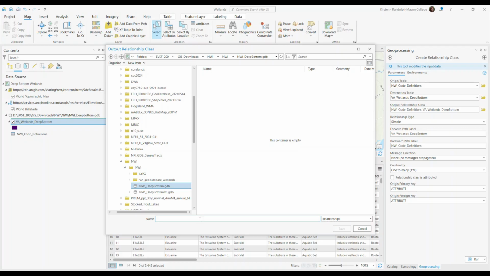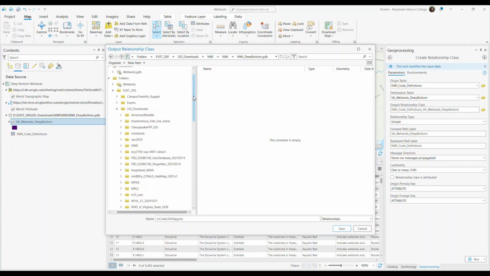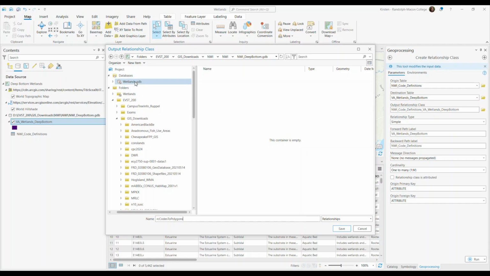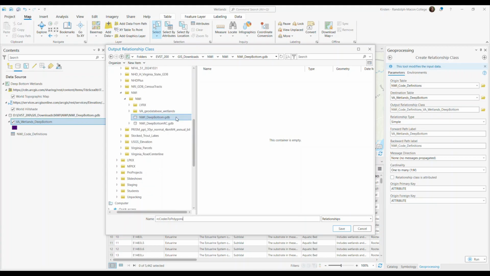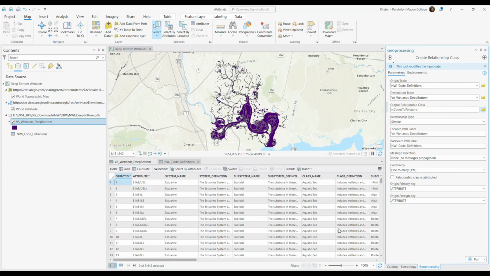We are going to call this relationship class RC codes to polygons. So you have to be careful where you specify this is going to go. So my project is actually this wetlands project, and that would be the default geodatabase where the relationship class would go, but you can't put the relationship class in a separate geodatabase. It has to be in the same geodatabase where the data are stored. That's why I had to navigate this far. So that's my relationship class.